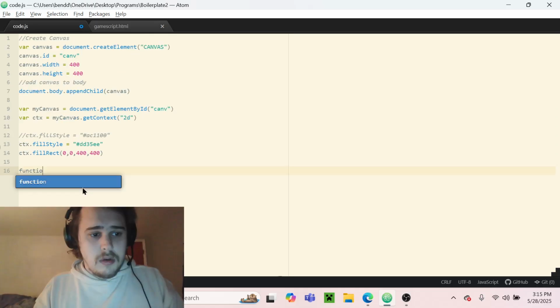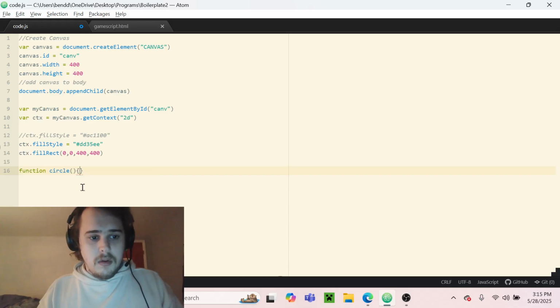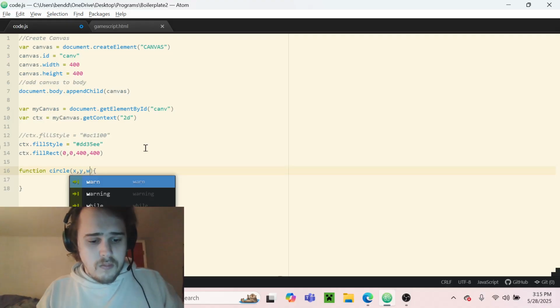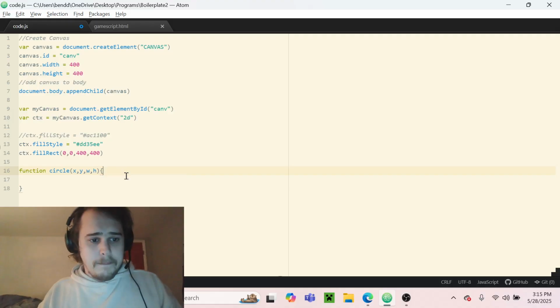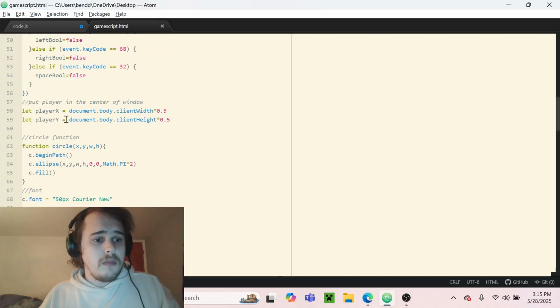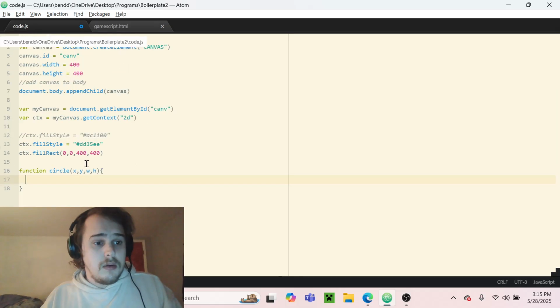Function circle, width, height. And then right here, we're gonna do ctx dot beginPath.